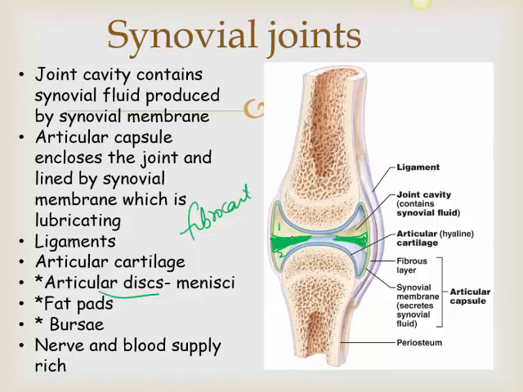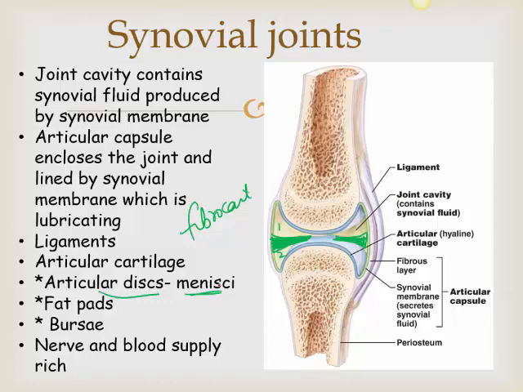In most cases, in the knee, these discs are known as menisci. Only in the knee we call them menisci. And you may have heard of football players and soccer players tearing their medial meniscus or lateral meniscus. Usually the medial meniscus is torn. So wherever these discs are present, the purpose of these discs is they usually sort of enhance the joint cavity in such a way that they allow for articulation to occur better.